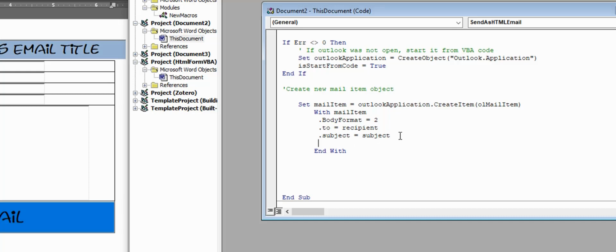All right, so now that we have the recipient and subject going to the mail item, we want to be able to actually add some HTML to the item itself. So right now we have the recipient and the subject, but we want to be able to add something to the body of it, like some HTML, because we're going to be sending it as HTML anyway. And so if you're not familiar with HTML, it is the hypertext markup language that's used for building websites, but is also used in emails to make emails look pretty good instead of just simple and plain. And that's what we're going to be using here.